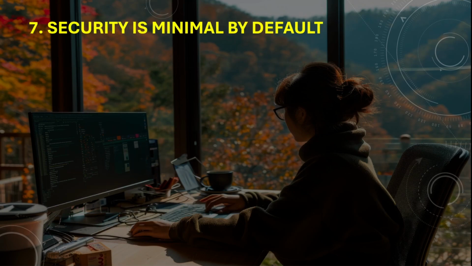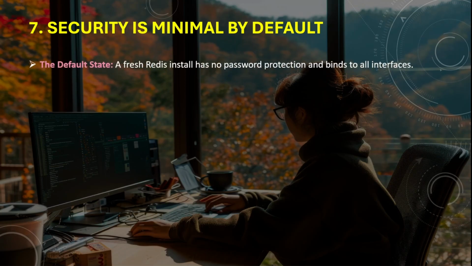Next is the security concern. A fresh Redis install has no password and is open to the world. Hence, this is a recipe for disaster.